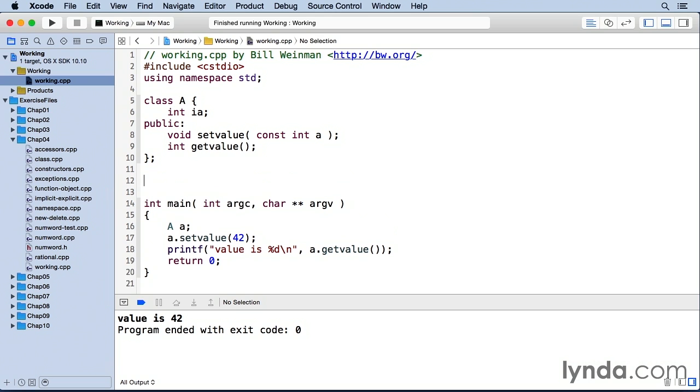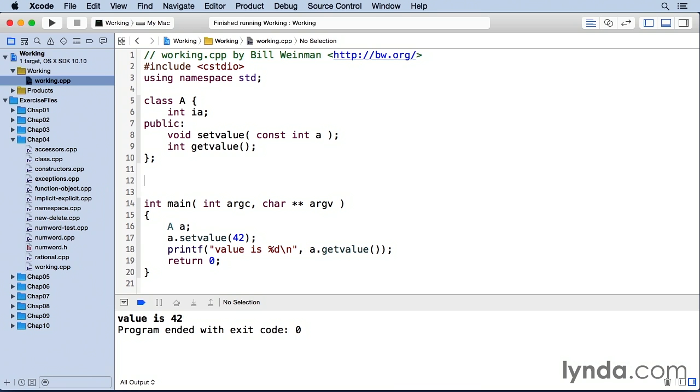There's usually 3 files involved. One has the class definition, and that's usually in a header file. One has the function definitions, and that's usually in a code file, a .cpp file. And then wherever you use the code, that's in a separate file as well. Here, for example, with my main. For our purposes, we're putting it all in one file because that makes it easier to teach and learn. But in practice, you'll often see it in 3 files, and I'll show you some examples of that later in the course. But for now, let's go ahead and define our functions.